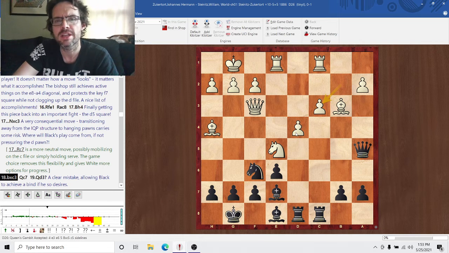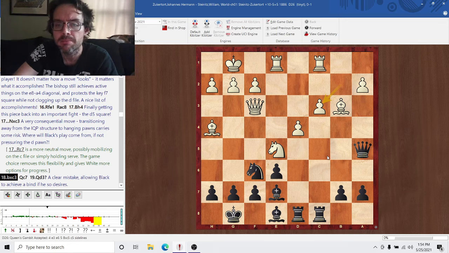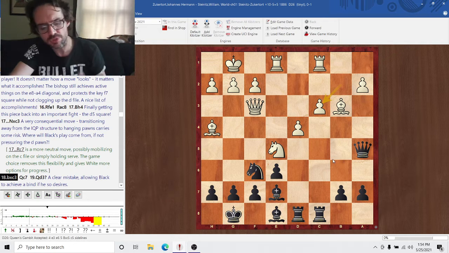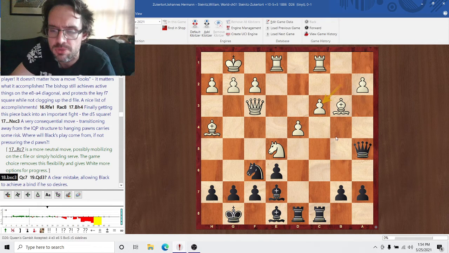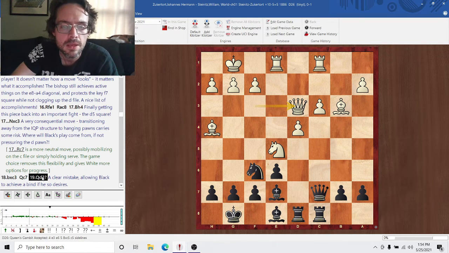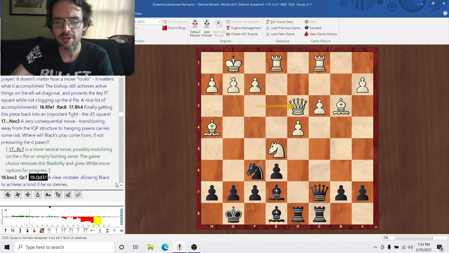Typically, you don't want to transition to hanging pawns unless you can immediately achieve a bind, where you can either stop c4 from being played, or you can immediately put the d-pawn under such pressure that c4 can't be played. In this case, neither of those are necessarily true. So we'll see the course of the game, but I'm not sure this was the best choice for black. So black plays queen c7. Queen d3, this really is a clear mistake.